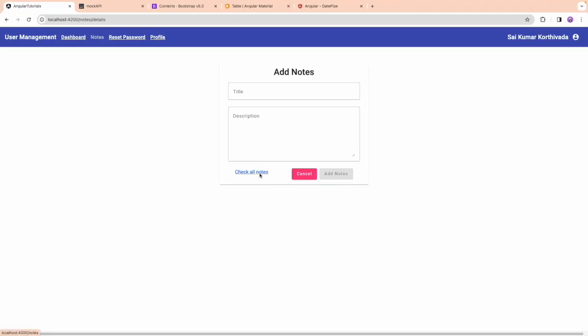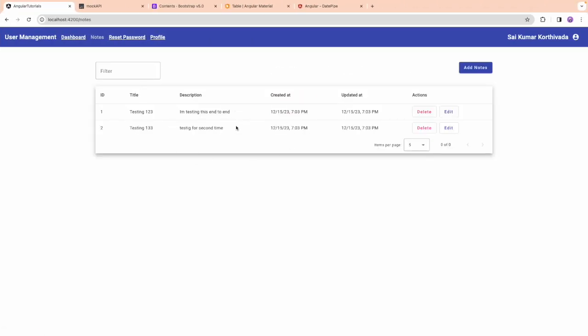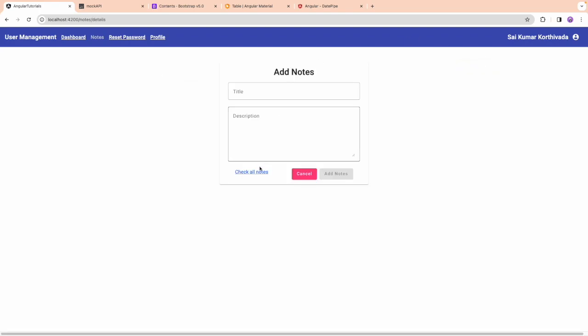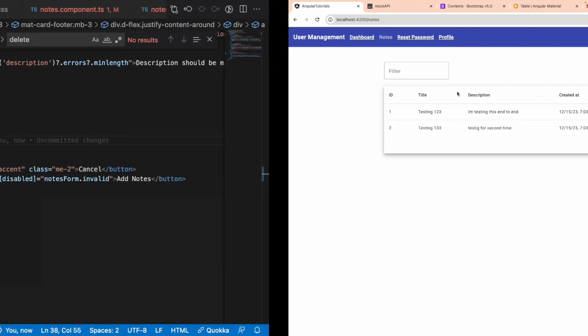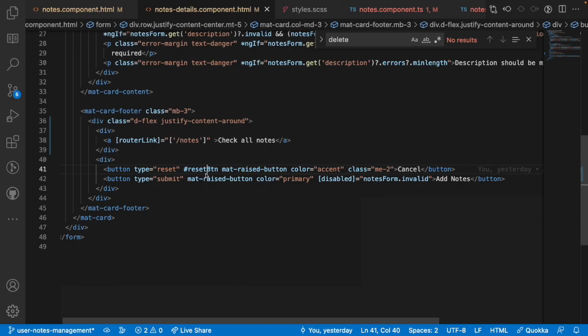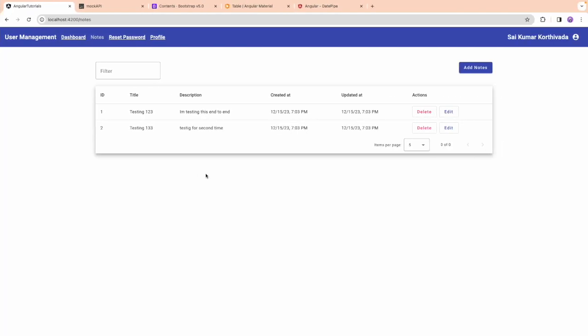Save this and go here. You see check all nodes. Clicking on this it will go into all nodes. Let me click on add, again click on nodes, it came back. So it is absolutely fine and working as expected. The next thing is the editing part, which is pending from our side. That one we will cover in the next video, so that we will complete our nodes and addition of nodes. In the upcoming video we will target auth guards as well as testing from end to end, if we find any issues, and if we want to commonize some logic we will be doing that.